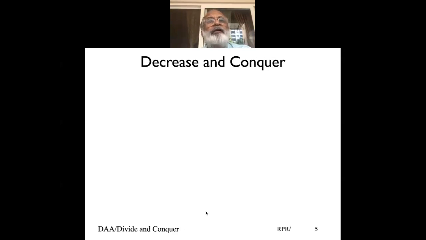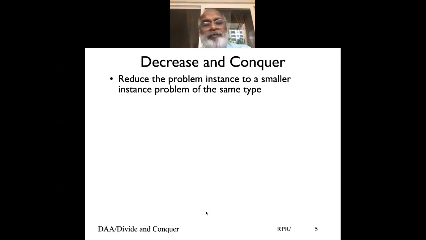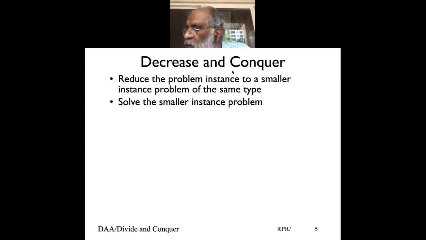Typically, in divide and conquer, we divide one problem into multiple problems, 1, 2, 3. But there's a variation called decrease and conquer. In the decrease and conquer approach, we basically solve only one problem at a time. We never divide the problem, we reduce the problem size. So whatever the problem size n is, we reduce it to n minus 1 or n minus 2 or by some factor, but we don't split the problem into two. We're reducing the problem size by 1 and then solve that smaller problem and continue with that.